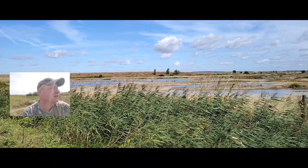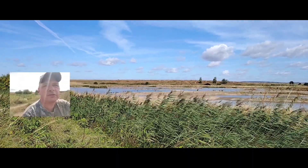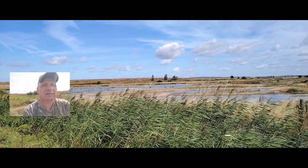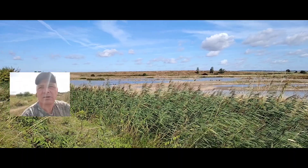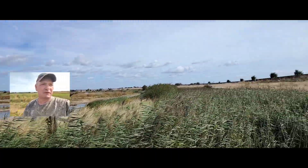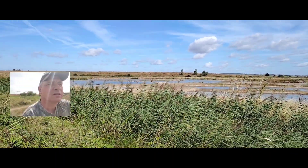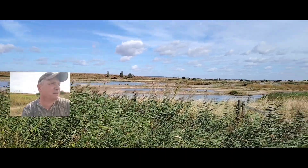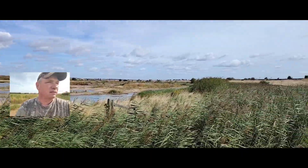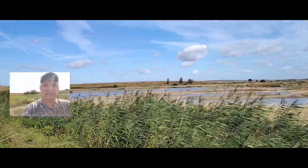Right, so I'm just sitting down by the scrape now. This is about as close as you can get to the scrape. It's still absolutely full of greylag and Canada geese. I've seen a couple of lapwings, I've got egrets, there's a few gulls flying over. I can't see much else — I've seen a redshank actually, and they're calling. Yeah, going to sit here for a bit, see what happens. Chill out for a bit, enjoy it. It's a nice breeze, just right.